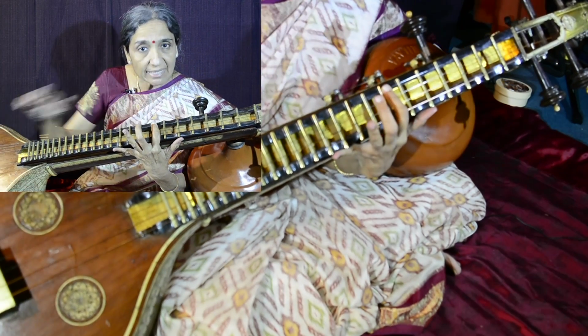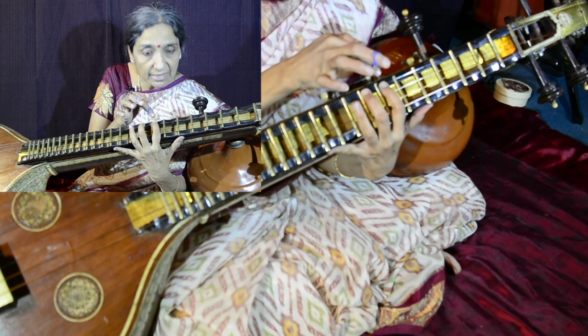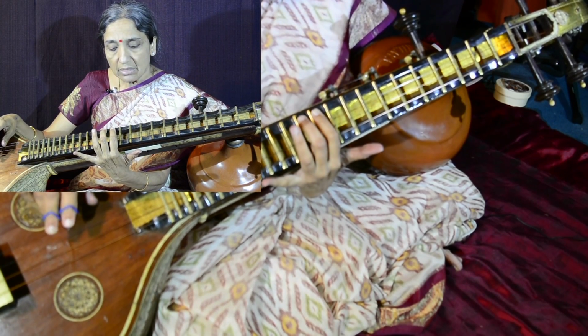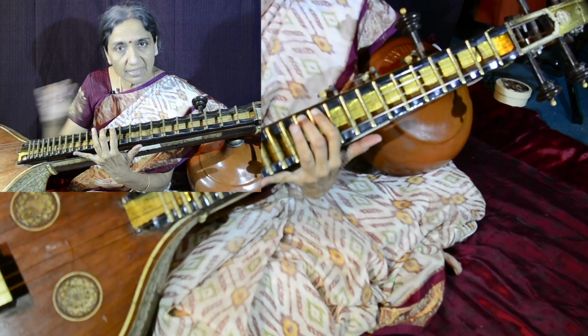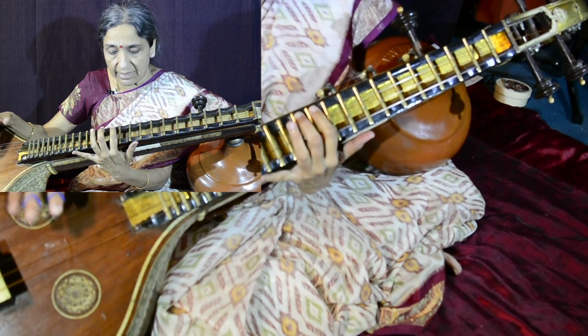Pa, I am playing with my index finger. Da, I use my middle finger. At the same time, my index finger is on the Pa fret. Ni, I play with my index finger. And Sa, I use my middle finger. This is the Arohana part, or the set of swaras that goes up in scale.